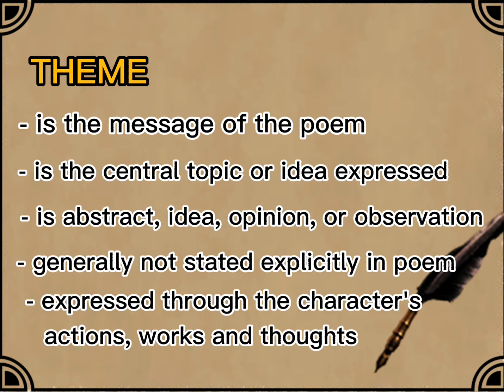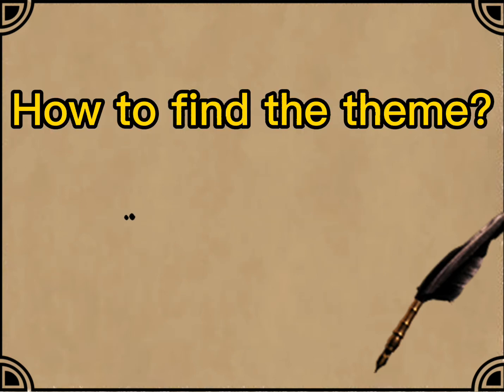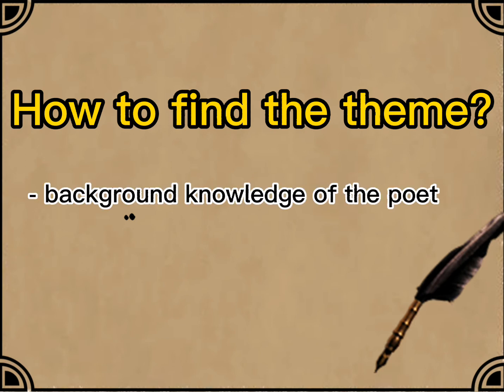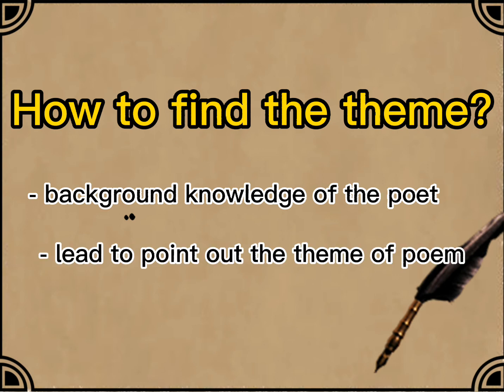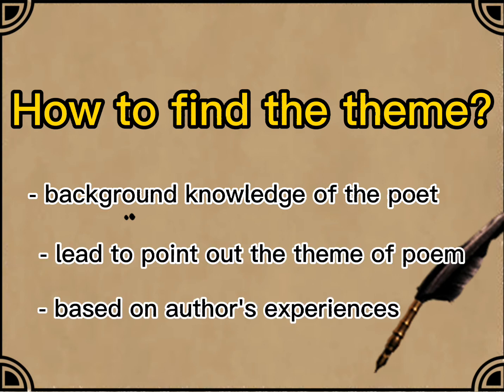It can be applied to me, to you, and all of us. That makes the theme. To find the theme, it is very essential to have background knowledge of the poet that will lead you to point out the theme of the poem, since it was based on their experiences. Let's have the following examples.